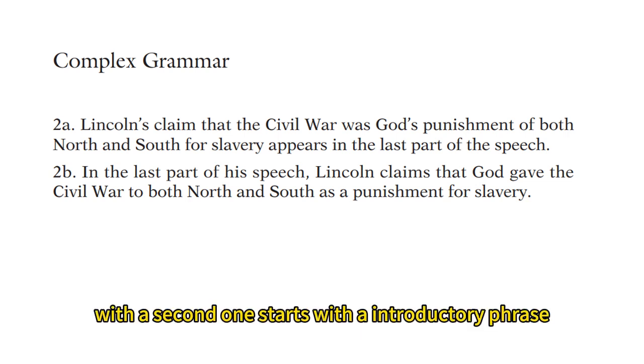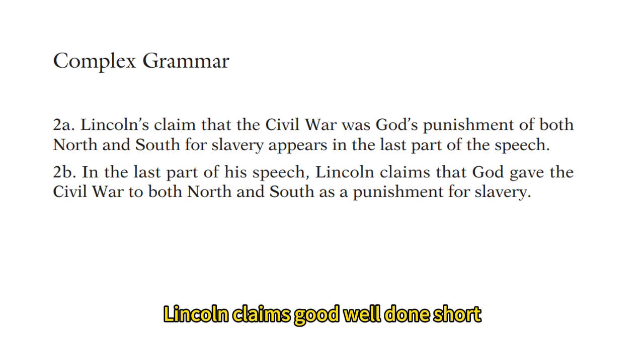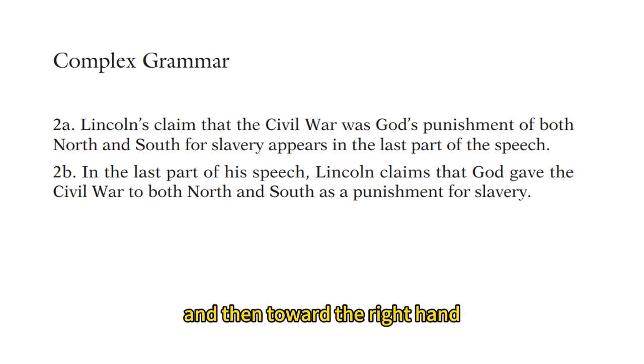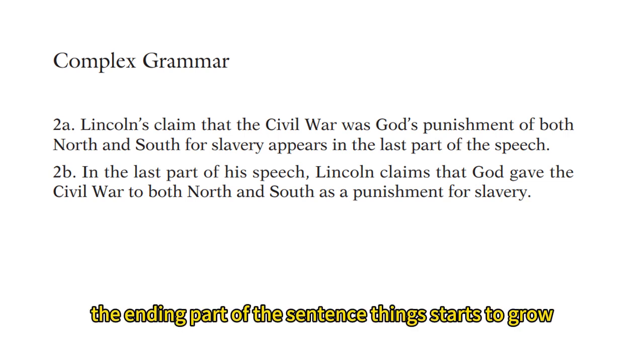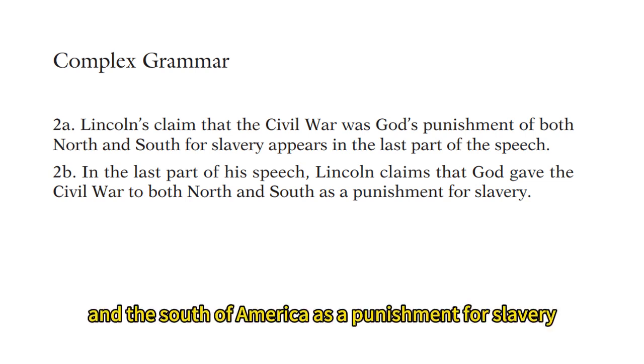Okay? The second one starts with an introductory phrase in the last part of the speech. Lincoln claims, good, well done. A short, simple subject, which is followed by what? A simple verb, claims. And then toward the right end, the ending part of the sentence, things start to grow. More information is being brought in. God gave civil war to both the North and the South of America as a punishment for slavery.